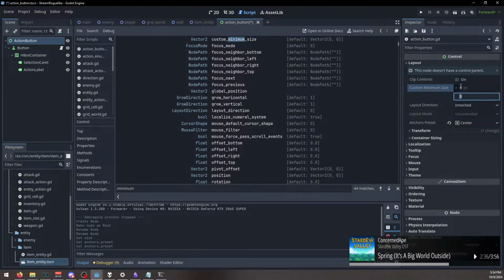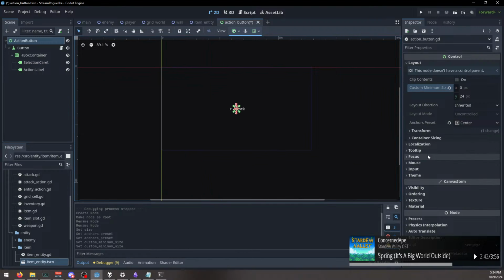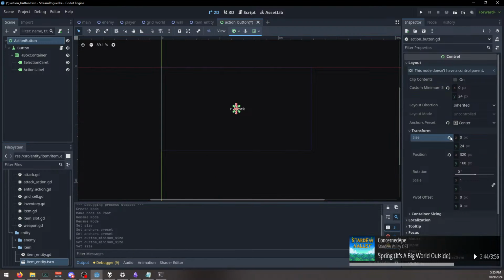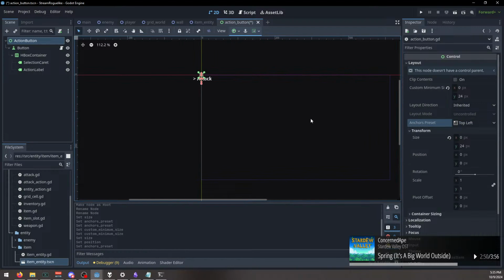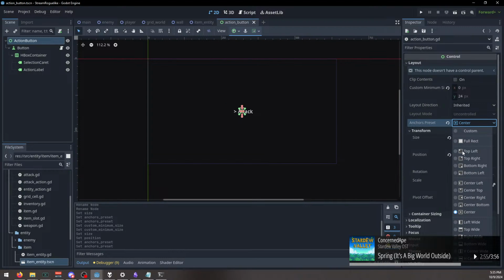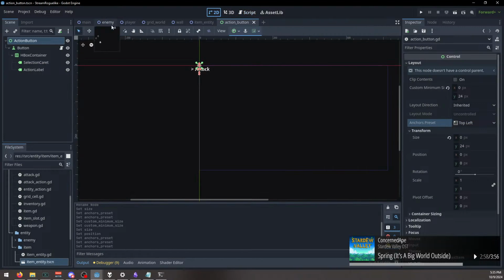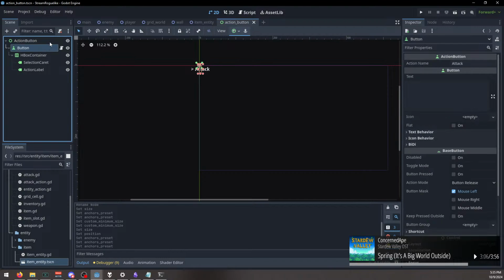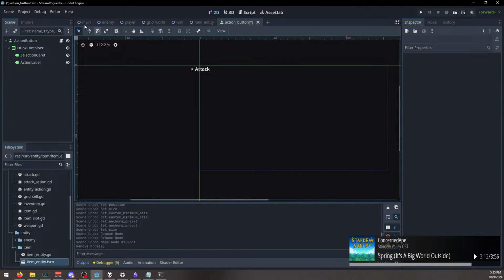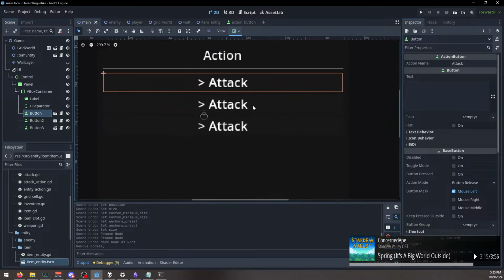Oh, I'm blind. It's right there. I guess this would be center step, maybe? I don't even know. We'll just say it's top left for now. Well, that's wrong. Maybe it is fine for these to be buttons then. Never mind, I take it back. Yeah, you're fine to be buttons. Who cares?